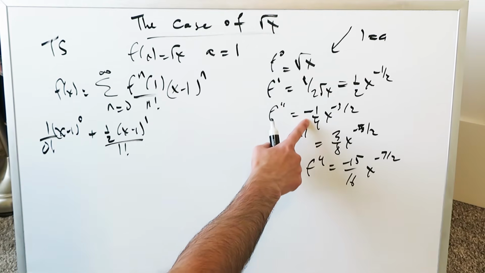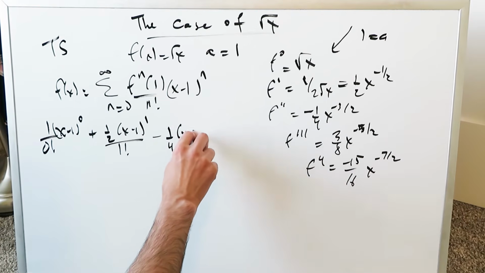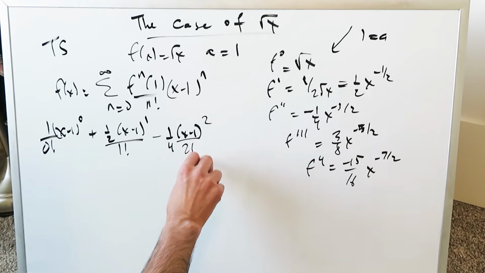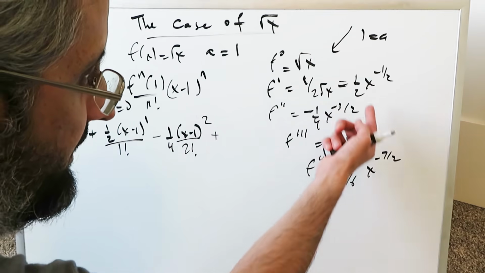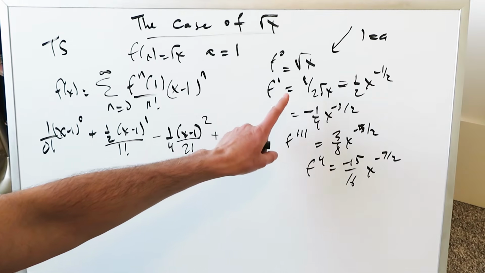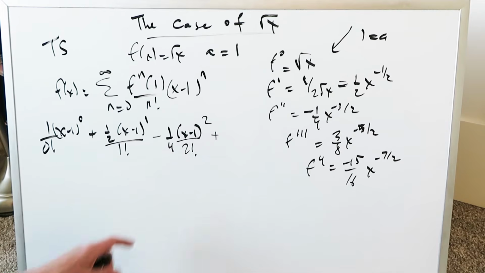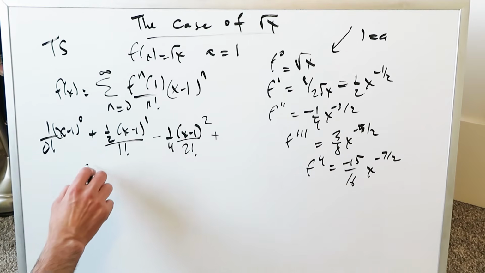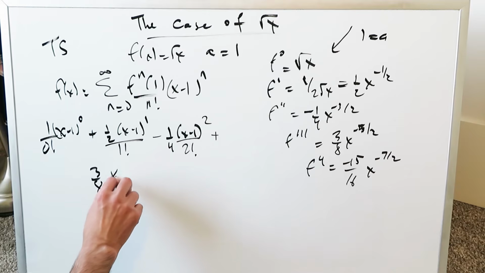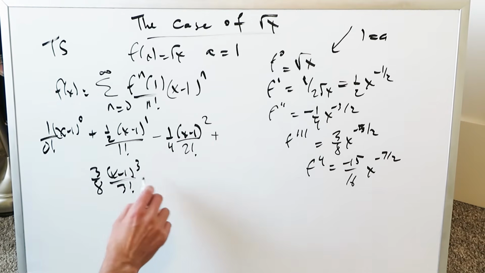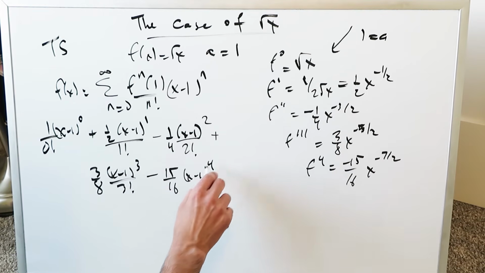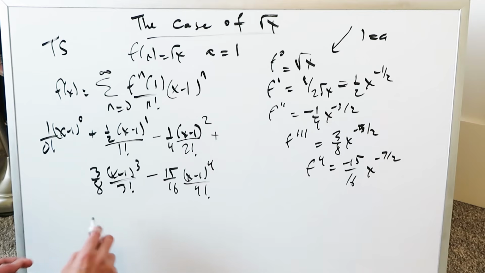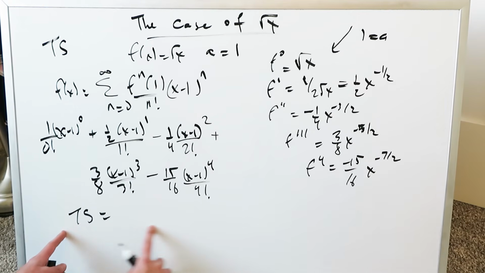The next item will be this. You'll have minus 1 over 4. You'll have x minus 1 to the power of 2 divided by 2 factorial. Next item is this. Remember, in all of these exponents with regards to the 1 feeding into the x will always be equal to a 1. I'm not talking about the coefficients that are coming up over here. The next item is 3 over 8. Let's put that over here. 3 over 8. You'll have x minus 1 to the power of 3 over 3 factorial. And this last item would be here, minus 15 over 16, x minus 1 to the power of 4 divided by 4 factorial. We can simplify all of this. This would represent the Taylor series expansion of root x at a equals 1.